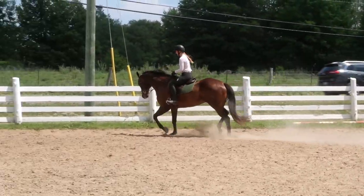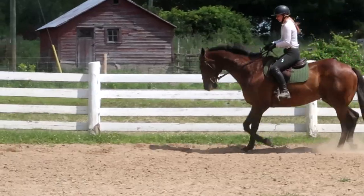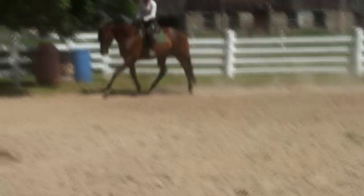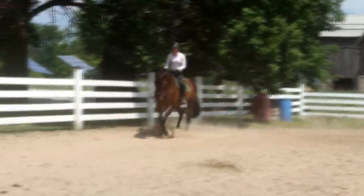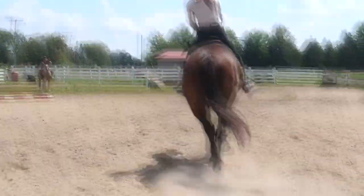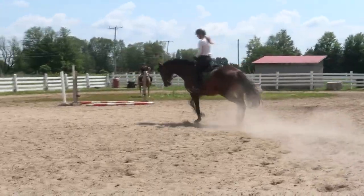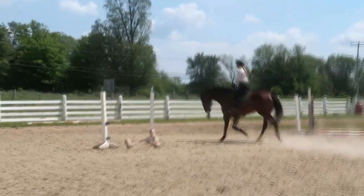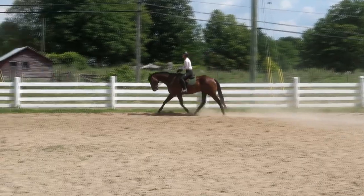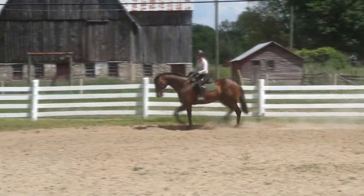Good. And inside bend. Outside bend. Now we have a horse who's lifting his shoulders. Inside bend. This has nothing to do with frame, but you notice that he puts his head together because his body is together. Outside bend.